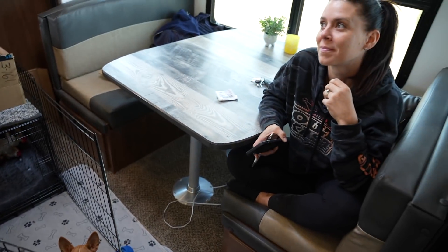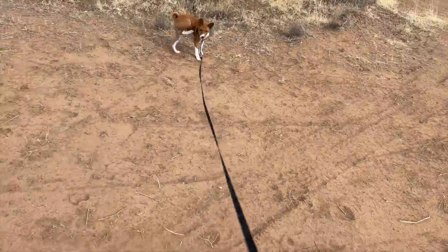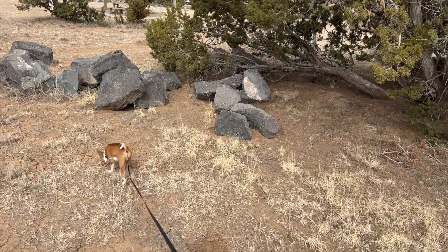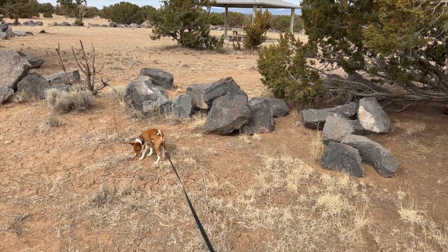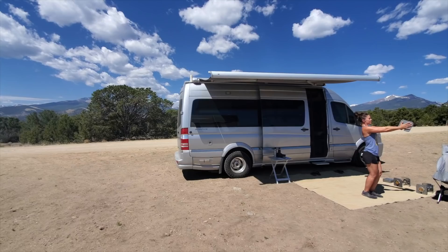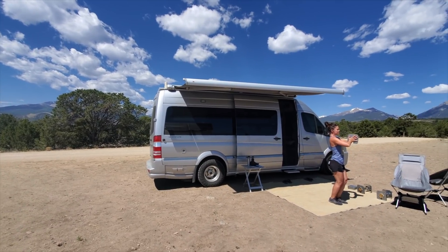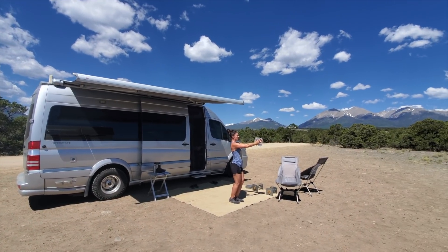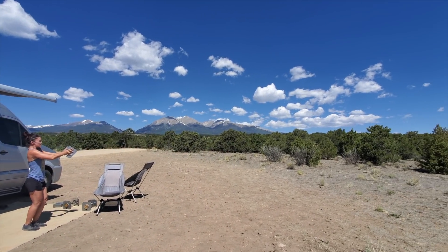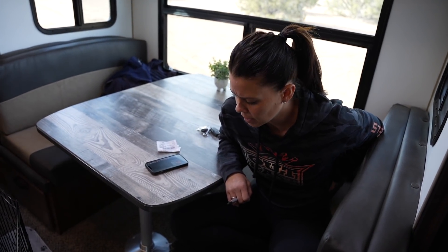Finally, an hour or so later the pack up is done. I went on a nice little walk with Louie to scope the land out and check the situation, see how I feel about the neighborhood. This place reminds me of Salida — Mount Shavano. I think just the layout is pretty similar, these little juniper bushes and then the big mountain in the background. There are a lot of different people up here — vans, old RVs, new RVs — it's a pretty well used area with a safe vibe. While I was doing that, all the Costco stuff got put into places.